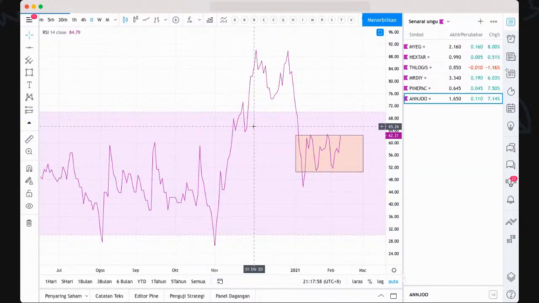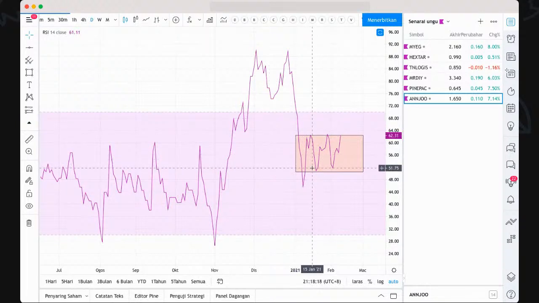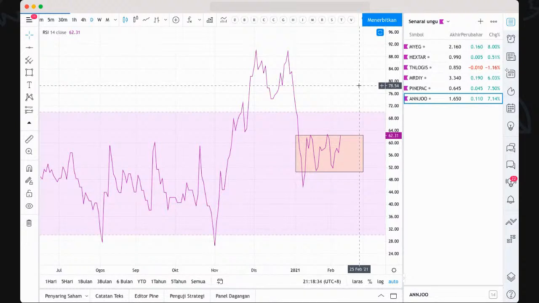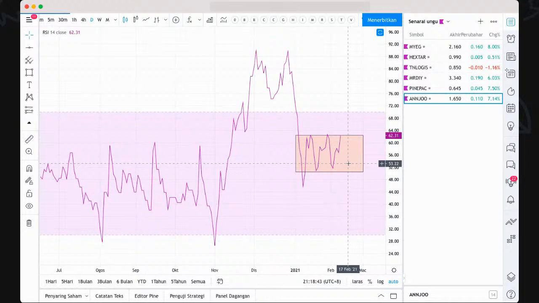That is a simple reading of RSI. Then 50 to 70 is a normal range, when the RSI trades between 50 and 70. This is the normal range of momentum for bullish. If the RSI trades above the 70 level, we consider this overbought, and this also signifies that the trend is super bullish. So that's why we can use this as a level of RSI.